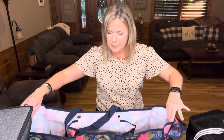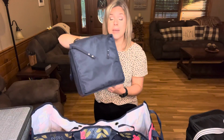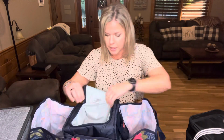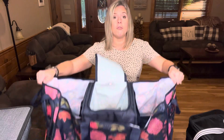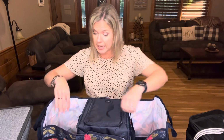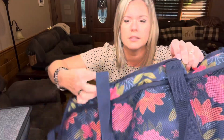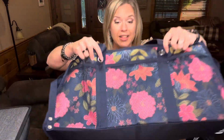Now, one thing I was like, I'm not sure that I really like this because it's a little too collapsible for me, but our soft cooler insert was made for our large utility tote, you know, that it just kind of goes inside there and snaps through the grommets here. Well, the same thing can be done for this collapsible organizer. The soft cooler insert fits perfectly in, I think maybe mostly just the middle one. You could probably squeeze it into the other two, but it fits perfectly down on the inside of here. And you can feed it through, so you've got little straps here, and you can feed it through the grommets on the front part of here, and that's how it can snap in.